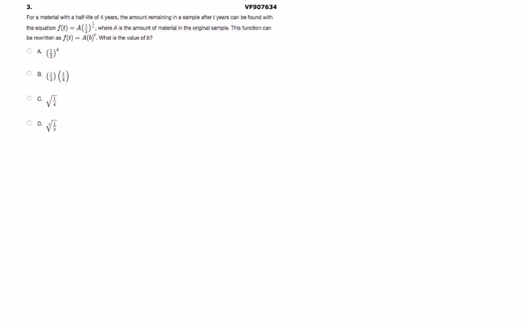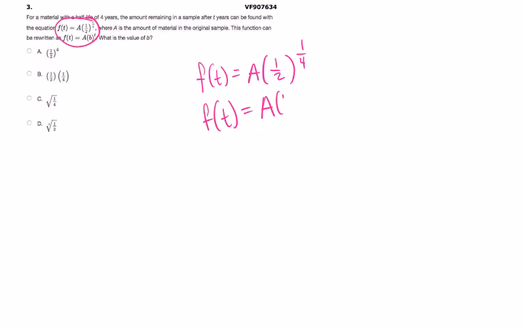All right, released items 2018 number 3. So on this one, definitely a lot of words, but the main thing we're looking for is this right here. What we want to do is turn this expression into this expression. And I forgot, this is actually a T, kind of hard to see. But yeah, that's a T there.